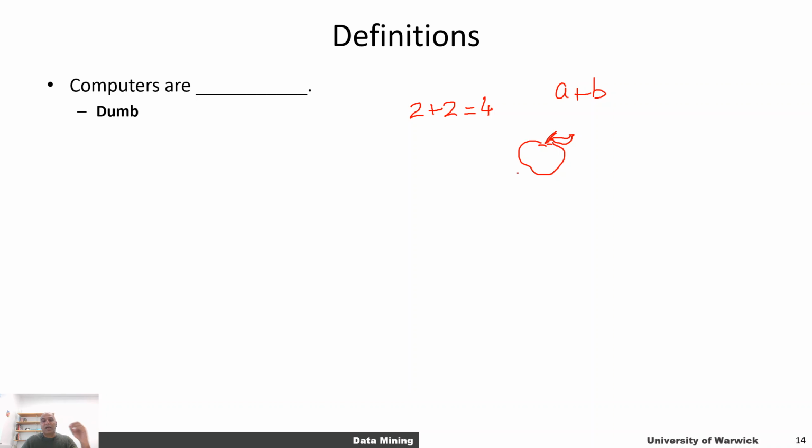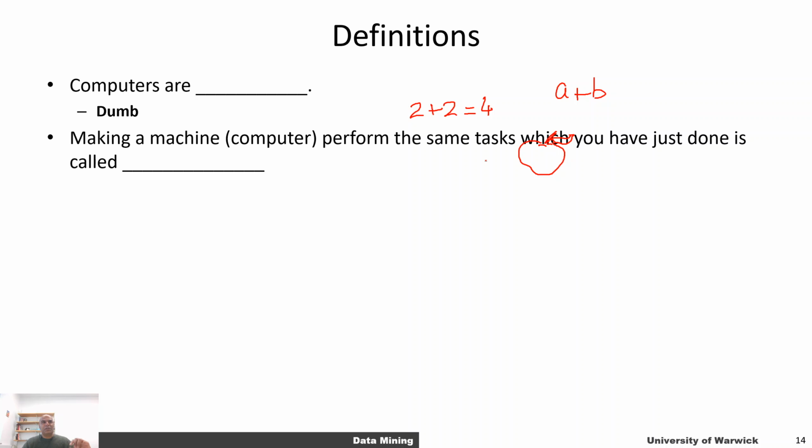However, we want to do that. And the reason we want to do that is because if we are able to do that, we would be able to do so much more. We would be able to identify patterns automatically in data. But it's really hard to write programs. So computers don't have an inherent ability to generalize to unseen cases.